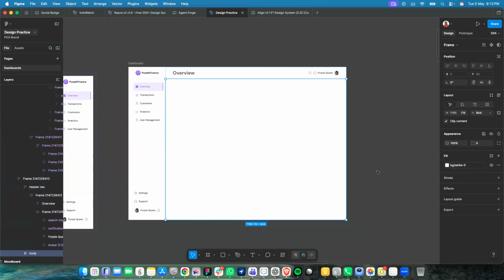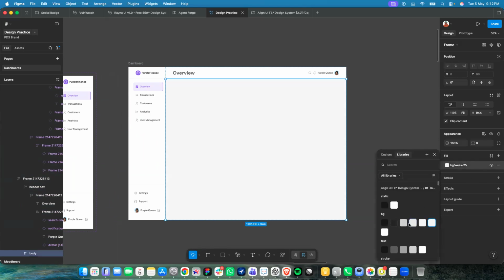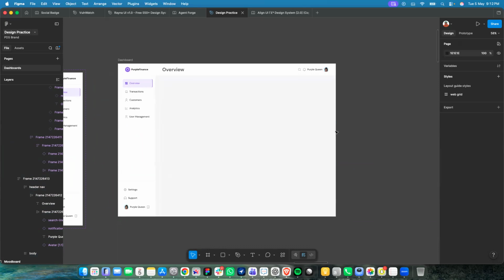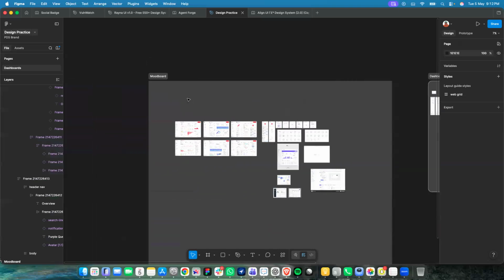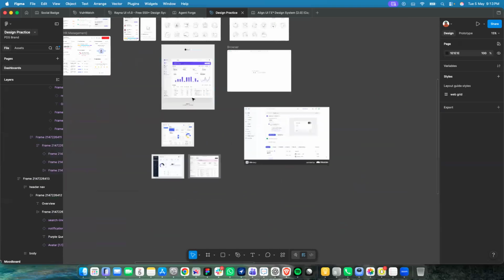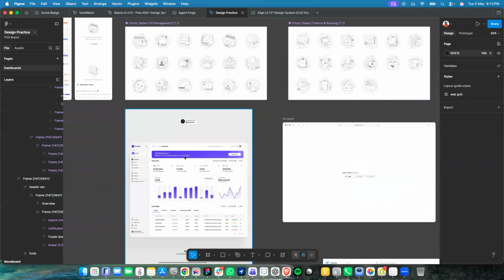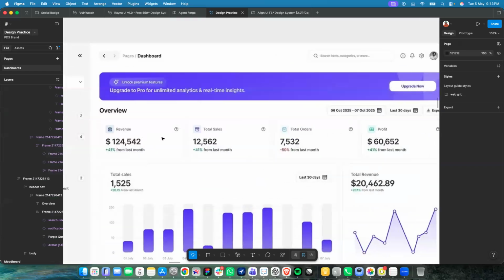Now let's see. Okay, so this 25 here, let me separate it. Okay, not bad. Control Z. Yeah, so this is my background. Now on my overview, I need my metrics card. I need my graphs and all. And what I mean by metrics card is this. These here are called metrics cards.